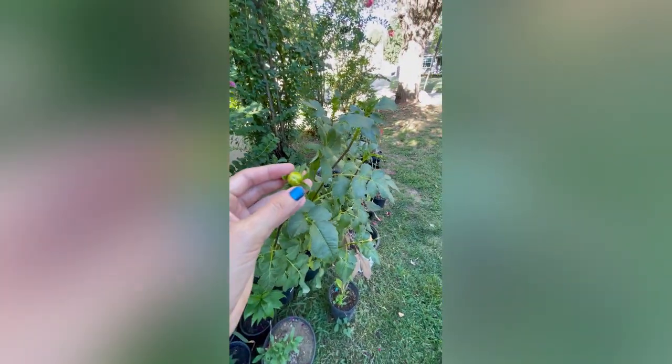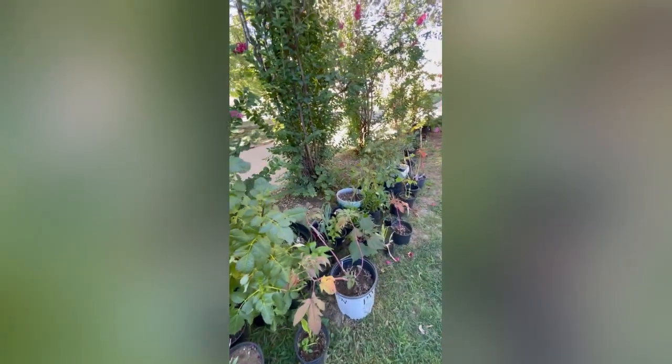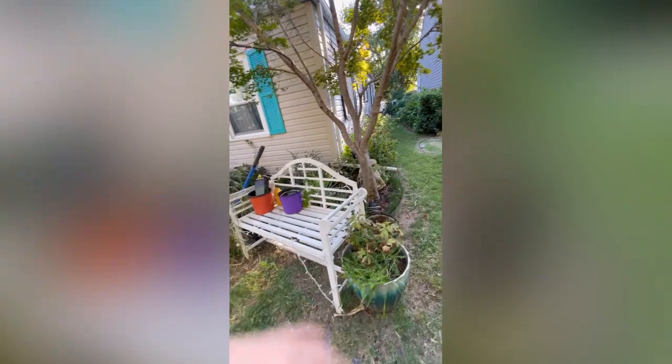But I think I got them all dinner plate dahlias because I just wanted to see a big flower. Whenever I saw them, I just knew, oh, I want a few of those. So I bought all the tubers. And so, yeah, I don't want to have to deal with digging tubers out of what is pretty solid clay yard dirt. I put these in these pots, and I thought I could just cut them down when it's time and stick them in the garage, maybe some even in the house where it's warmer, and see how they do best. And I will let you know about that because dahlias are fun.